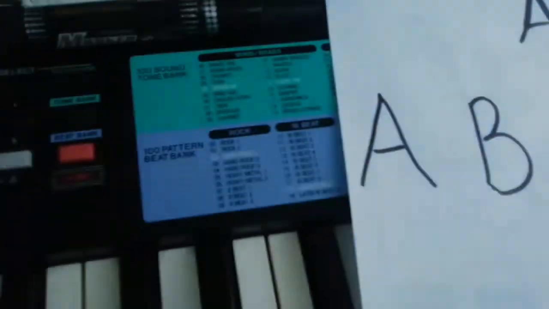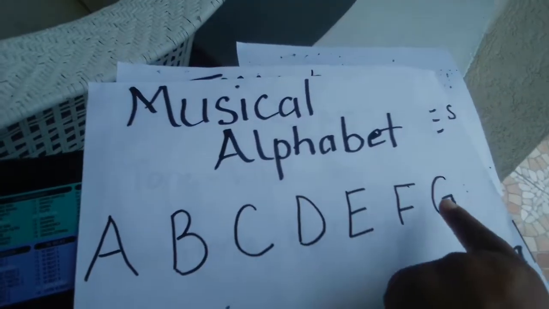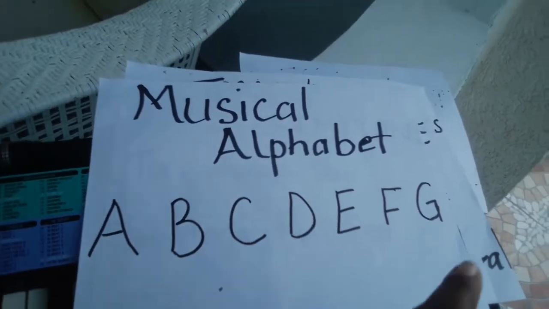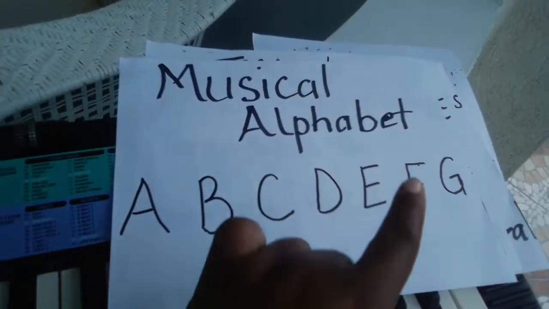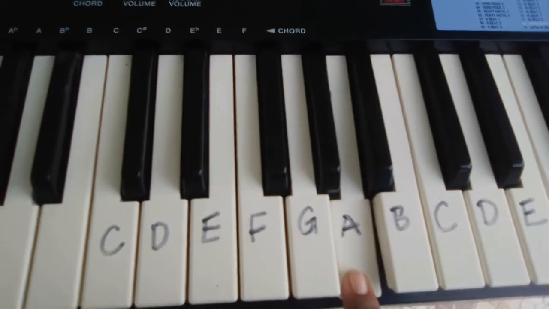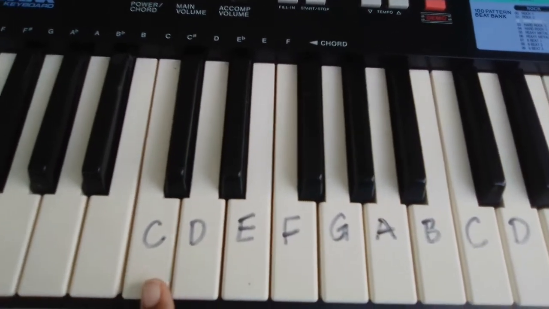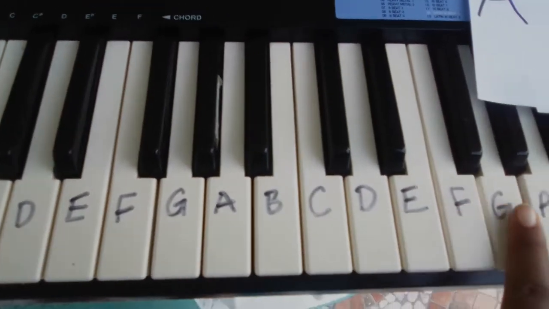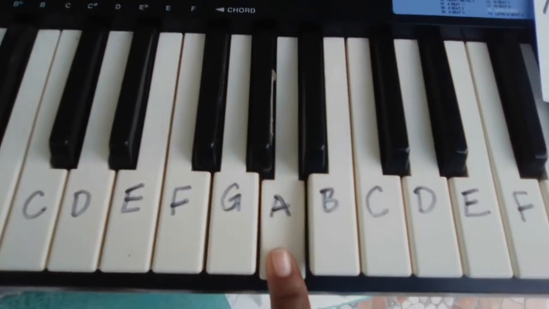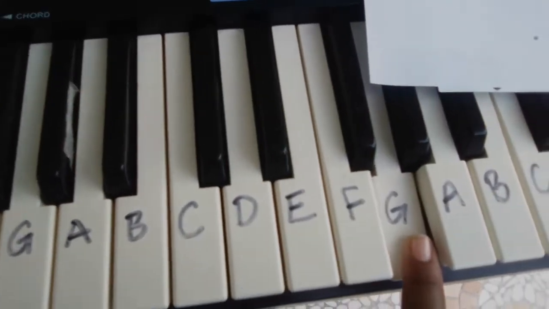When we get to G, we said we would start over, because it goes in a cycle, like a circle, on the musical alphabet. So we're at G here and we started over to A. Please notice that we're just labeling the white notes. So we started with A, B, C, D, E, F, and it goes to G, and it goes right back to A, right?